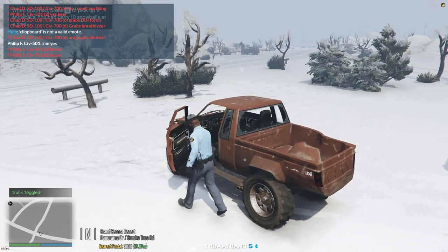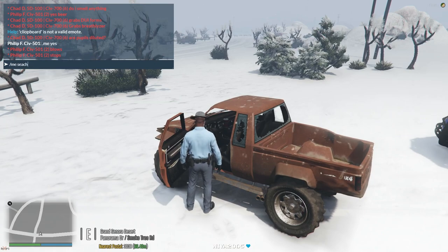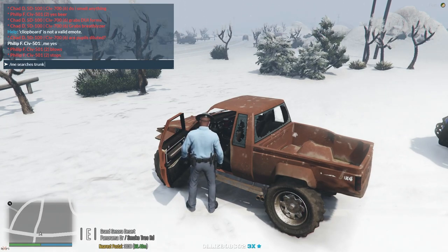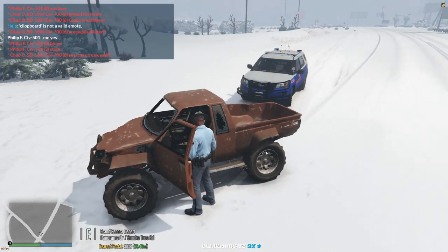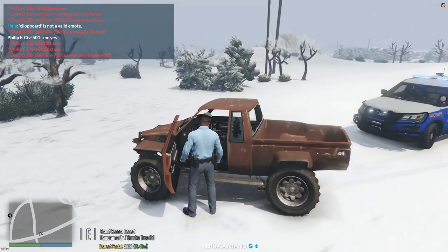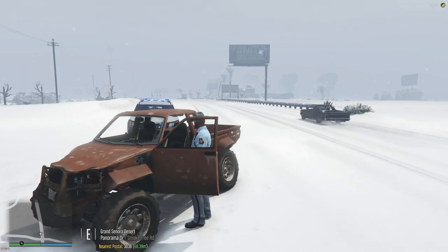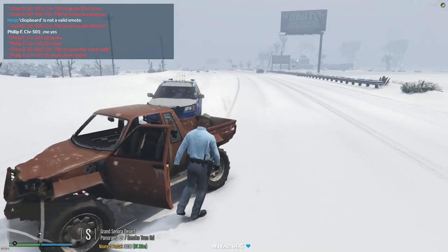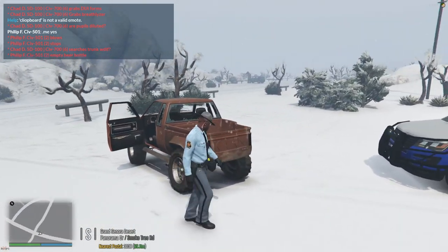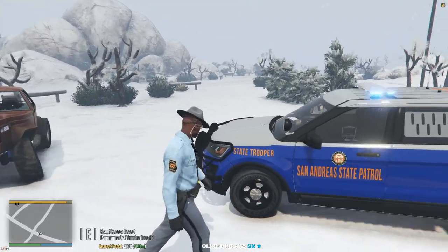Alright, so let's search this. What are you doing to my truck? Slash me, sir. Don't touch my truck. I'm gonna see if we can find any sort of evidence. This truck is also not even drivable. It's unroadworthy, I should say. Alright, can I have 10513038 Panorama Drive for a truck.